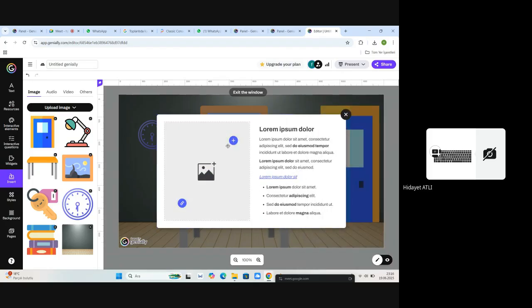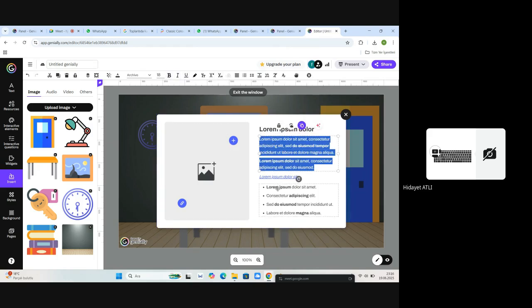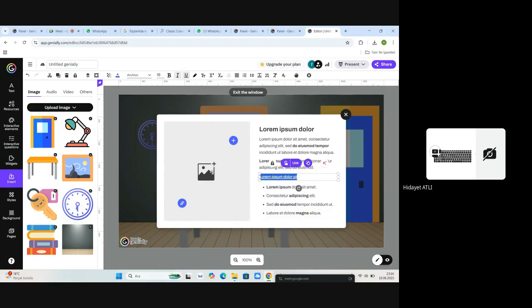As you see, there are signs on the template. You can change the text or type different things, or you can change the picture, or you can add links for this template. Let's start with the picture.